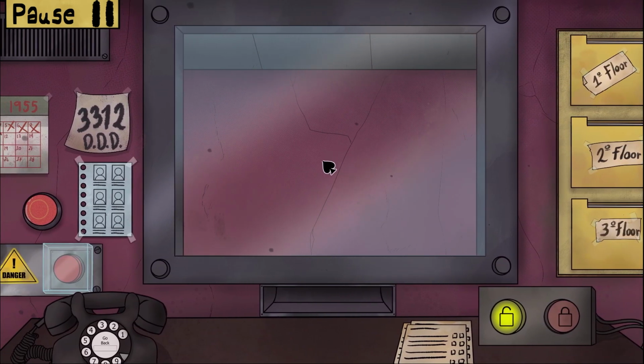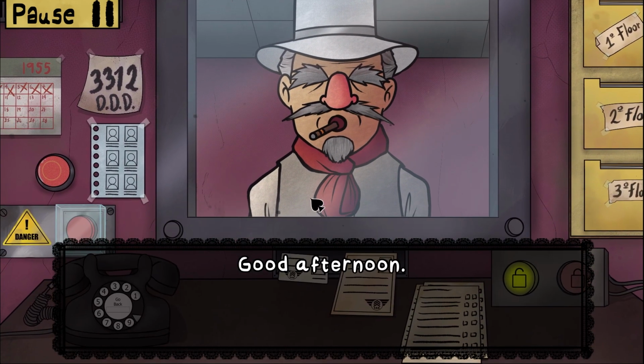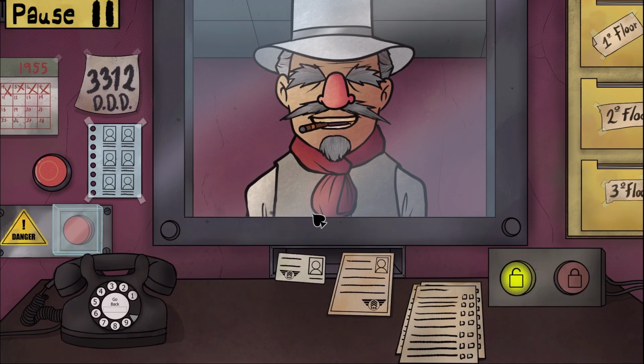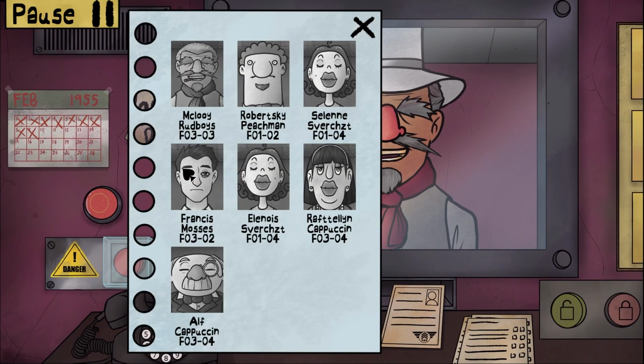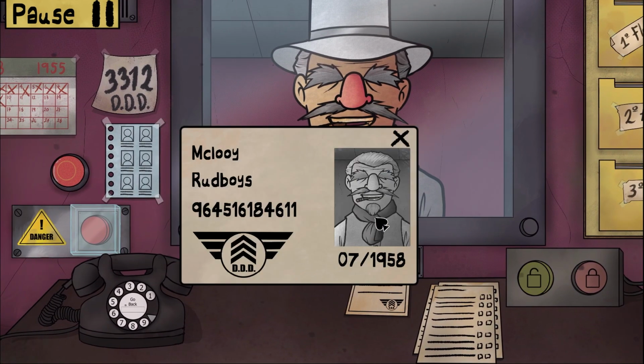What happens if I call somebody on somebody that isn't a doppelganger? Hey, how you doing? Good afternoon. Yeah, that's how I imagine this guy speaks. All right, and you are McCloy Rude Boys. You got a hat on you. Big nose, mustache, cigar, hat, bushy brows, gray hair, scarf. Okay. Everything but the hat checks out.